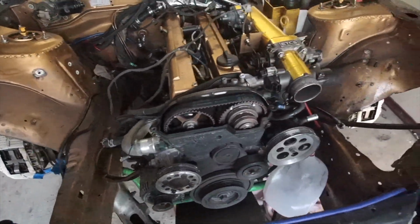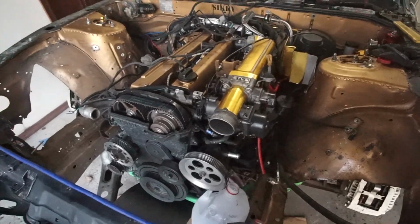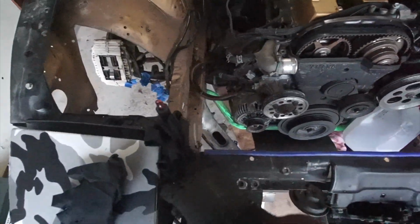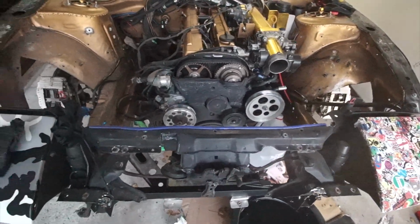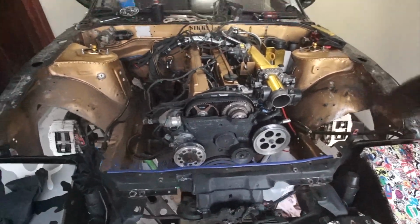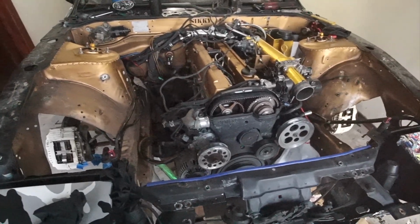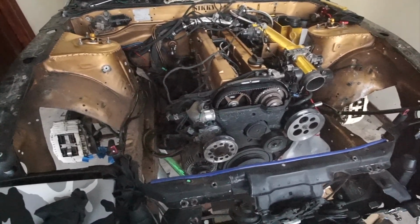So that's basically it. After I do all that, I still have to cut the front. I want to get this done too, so I could just drag the motor forward instead of bringing it in at a 90 degree angle. There's limited space in here. Like I said, I don't know how I dumped the motor in. That was crazy.